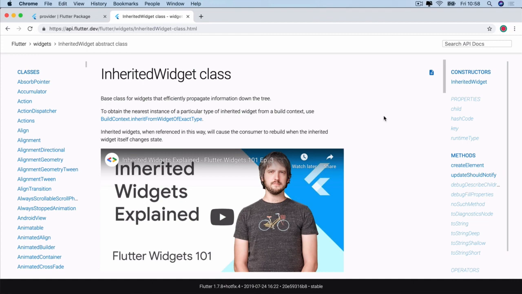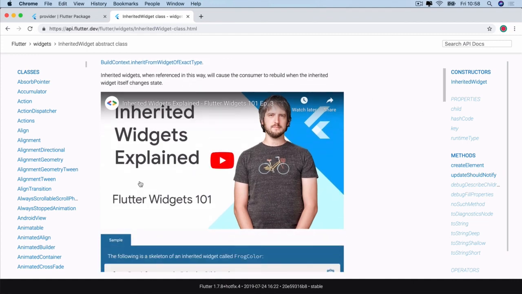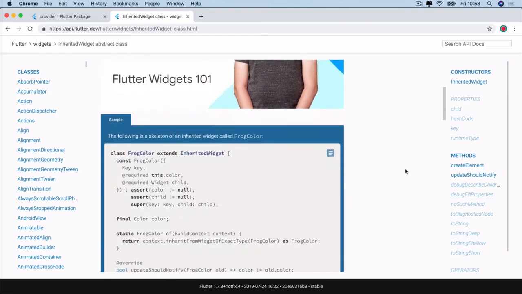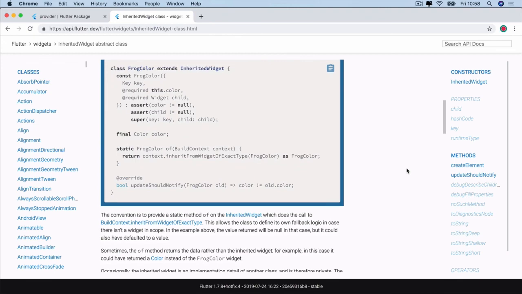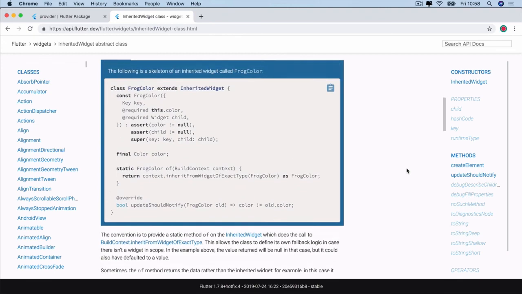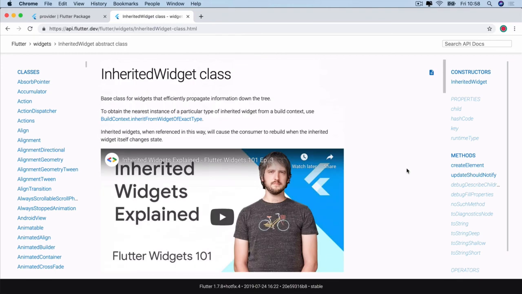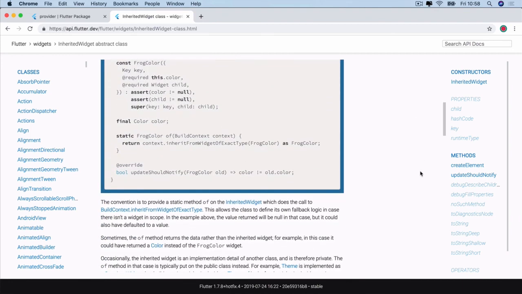So I recommend taking a look at the inherited widget class and having a listen through the explanation of this widget by Philip with his very cool Google bicycle shirt, and learning a little bit more about how it actually works behind the scenes. Because essentially our Provider package is just leveraging the power of this class, but it's doing it in a way that makes it easier to work with and forces you to use it in a safe and effective way.